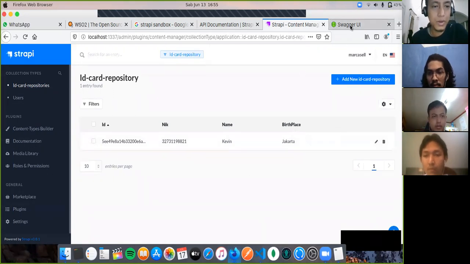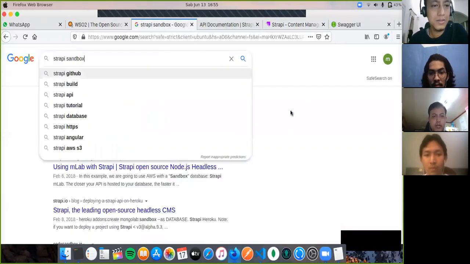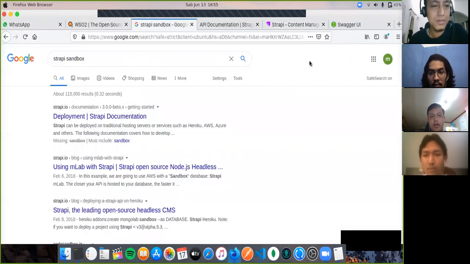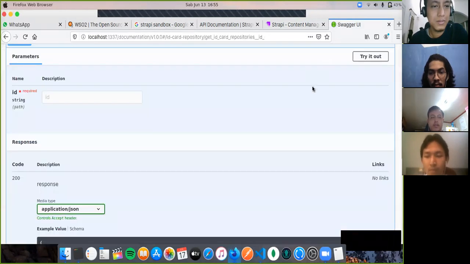Okay, does that answer your question? Is it possible in Strapi that we can just use an external DB, but publish your API inside Strapi? It is using an external DB. The MongoDB is external, right? It can be on a different computer. Yes, I mean that because it is like computing, right?